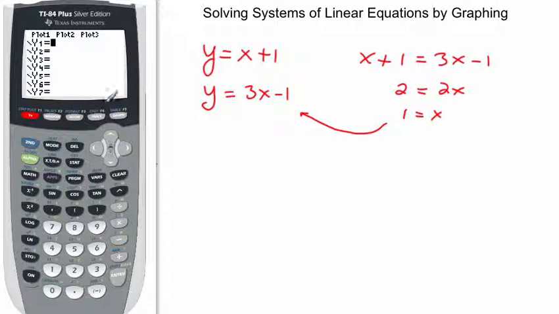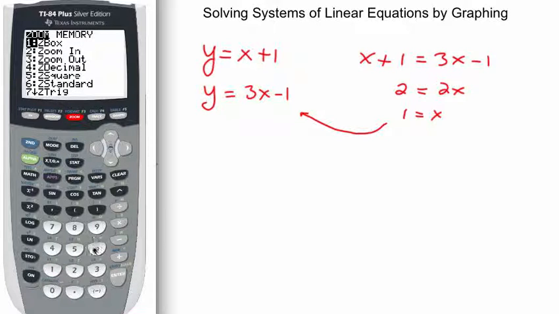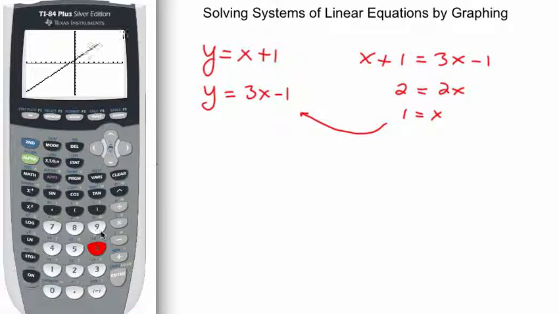Another possibility is to use our calculator and come over here in y equals, make y1 equal to x plus 1, and in y2 we will put in 3x minus 1. Then we'll set ourselves a nice window, and I've chosen again a fairly easy one to start with, so we'll pick a standard zoom, and on the window we can see the two lines intersect very nicely.